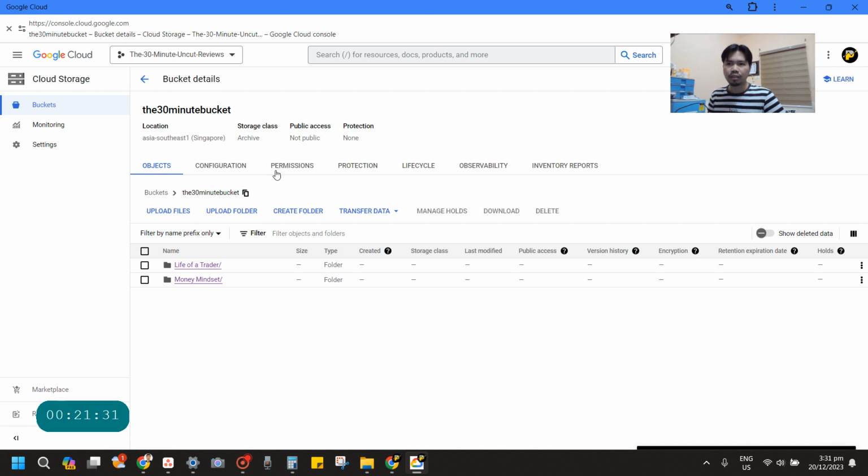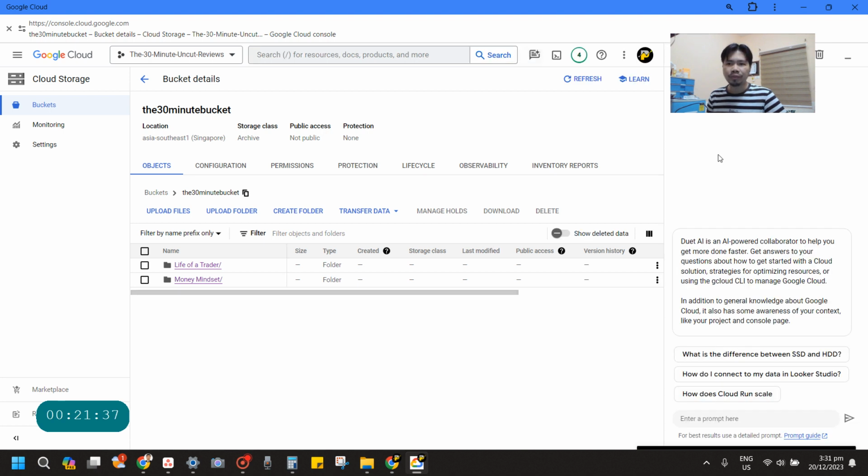So good thing here pala dito sa Google Cloud Platform is that there is a Duet AI. So if you're familiar with ChatGPT and Google Bard, ito yung mga gumagawa ka ng prompt and then ChatGPT or Duet AI will give an answer.